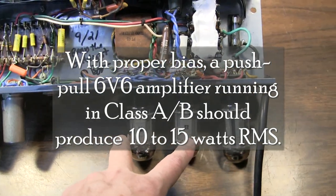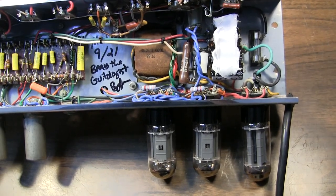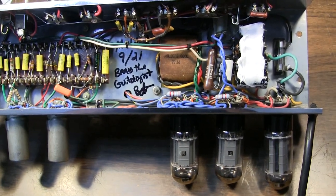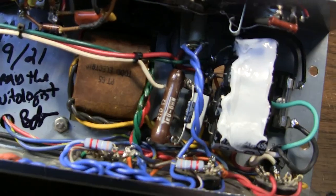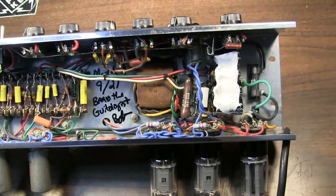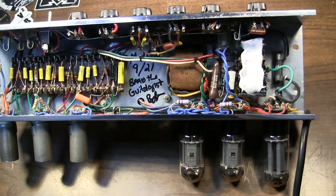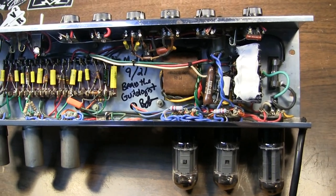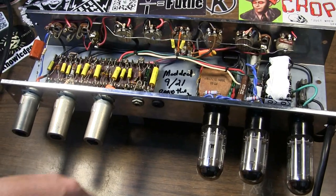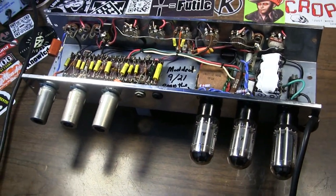And then I did some measurements and tried to bias these output tubes, and I noticed, hey, this thing is never going to bias to the point where these output tubes can get up to, you know, 10 watts each or something like that for the plate dissipation. It just can't happen. So I came in here and I tried to rebias it. I tried to change that 210 ohm resistor and do some other things, and got that resistor all the way down to zero. So I basically connected the tubes directly to the chassis. And even then, the tubes would not bias up to their full potential for plate dissipation. So this amp just does not have a strong enough power transformer to really get the most out of a pair of 6V6s, which to me is interesting.